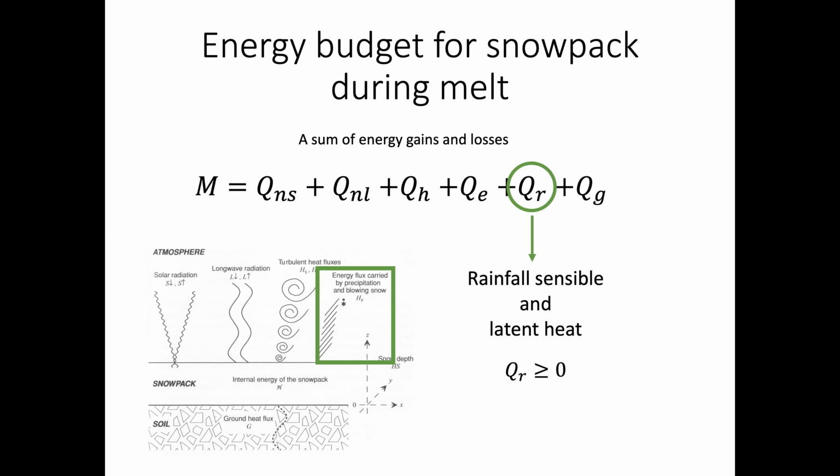The energy depends on the rainfall intensity and the temperature of the rainfall, which is often assumed to be the temperature of the air. If the snow still has cold content, the energy will go into depleting the cold content before any melt occurs. Often in locations where there is snow, the air temperature is near 0 degrees and there is little impact. Rain on snow events are difficult to predict, but they can be very dangerous, causing flooding.